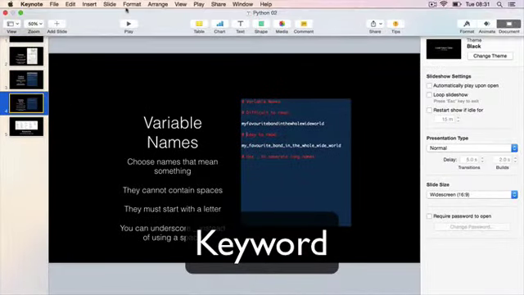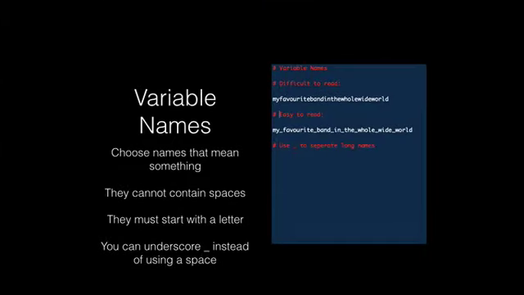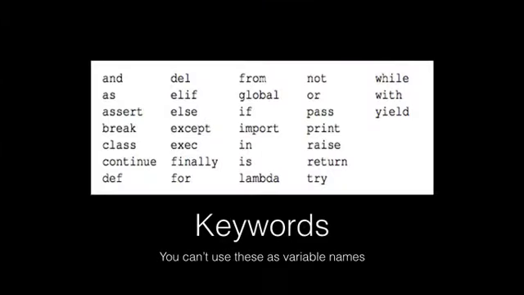And a keyword is a word that does something very special in Python. This is a list of the keywords. You don't need to know them, but we cannot use them as variable names. So if you try to create a variable with any of these names, such as and, as, assert, break, class, def, for, etc., you will get an error. And you just have to understand that you have to try a different name for your variable. Apart from these keywords, you can name your variable anything you like.